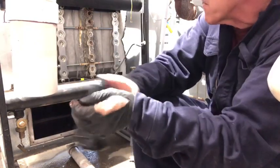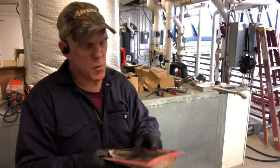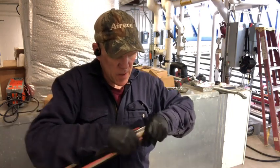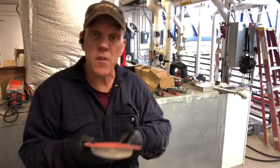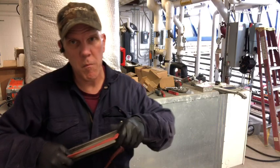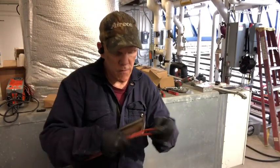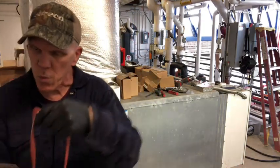Next thing we do, we'll take and clean those burners. But for the burners, we're going to take and pull this original seal off. Take your time with it and don't let any of it hang up behind. It makes cleanup a lot easier. Otherwise, you're going to have to take maybe a razor blade scraper or something. Just got to be sure that you don't gash into the aluminum. That one came out really nice. A lot of them take off the seal and hang up and stick to it, so it makes more work.